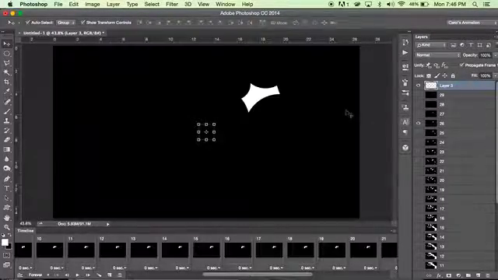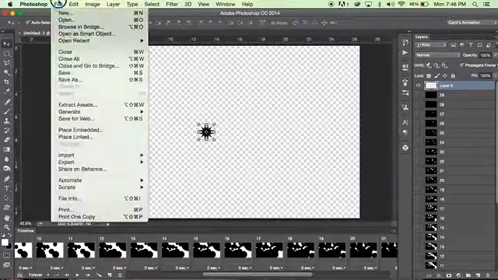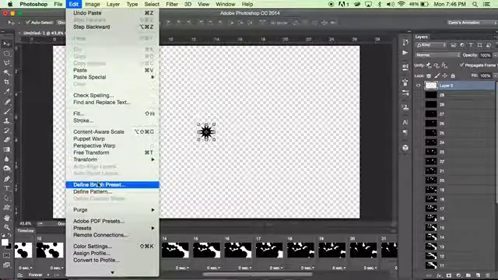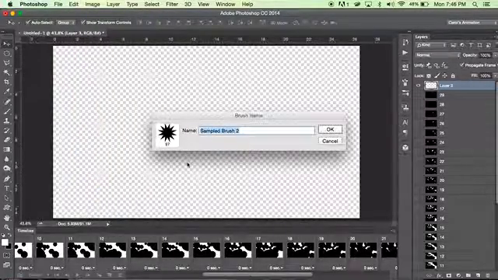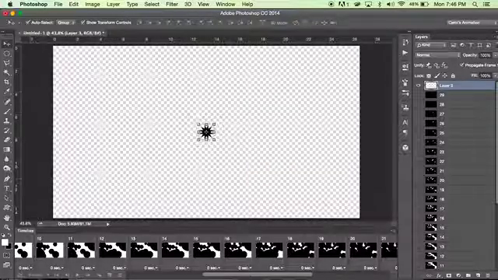If I have even one layer turned on, it'll define this entire area as a brush. So I want just the symbol, and then go to Edit, Define Brush Preset. Here I can give it a name. This is a 12-sided star, so I'll call it star 12. And then after I've made that preset, I'm going to delete this layer.